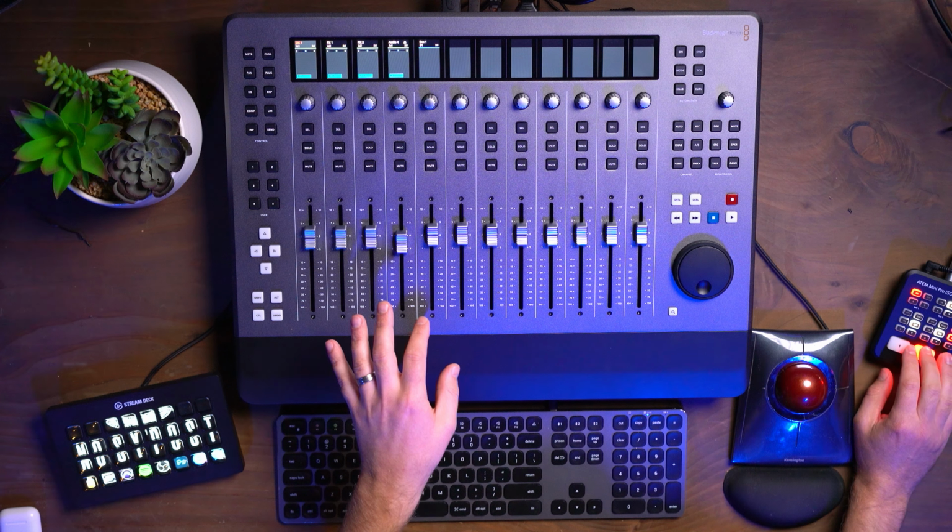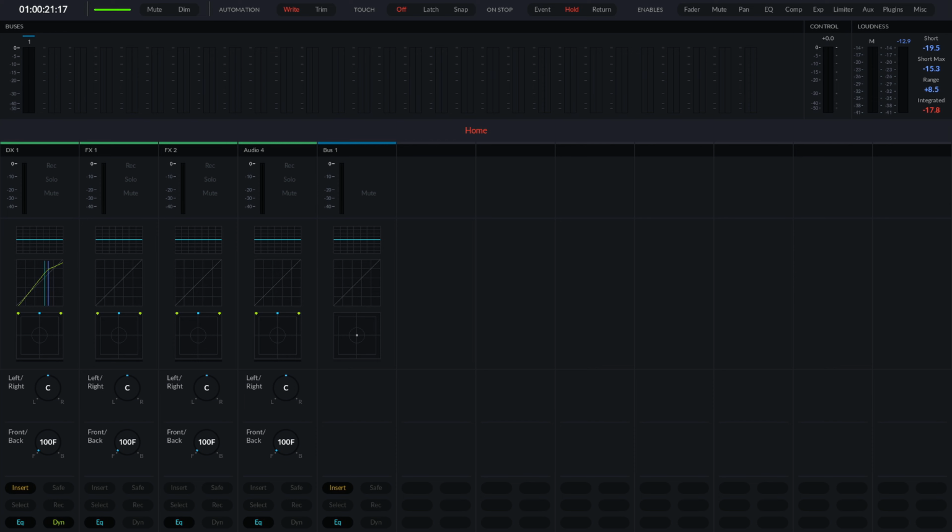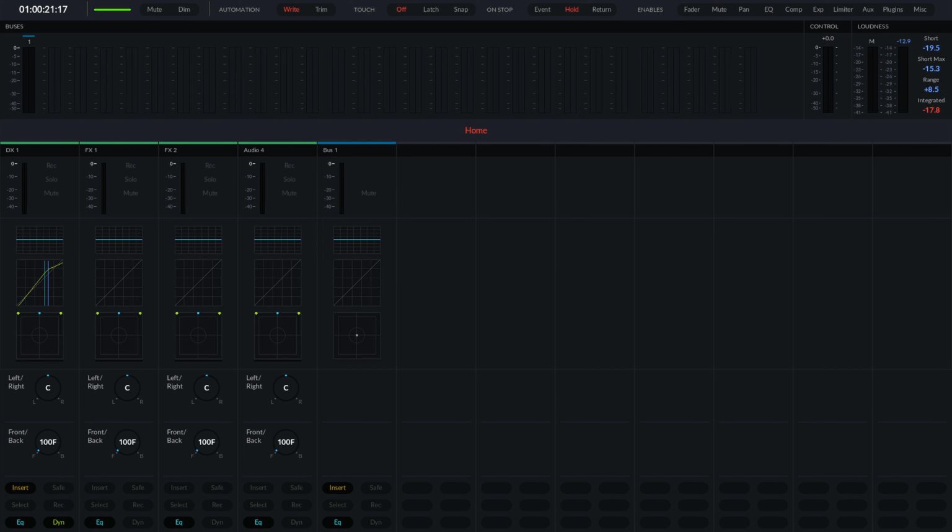So we've got the mixing console here. I've opened a project, which is just one of my old tutorials because, to be honest, it's copyright free content. I don't have to ask permission to use it. And then we have the display here of the console. Now, I'm just going to go through all the different functions. So I'll give you a top down of the mixer as well so that you can see the buttons that I'm pressing. So what you're seeing now is the main window that's coming out of the HDMI.